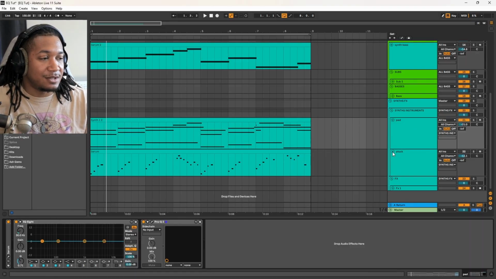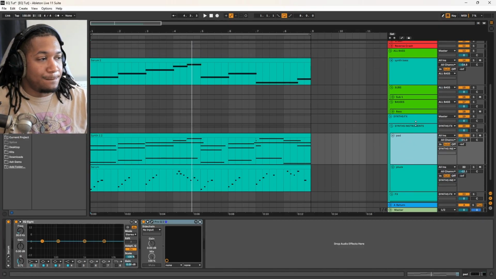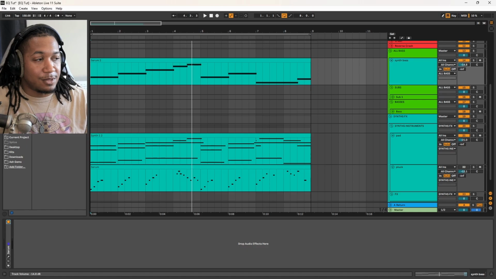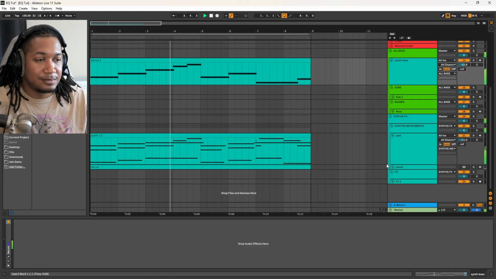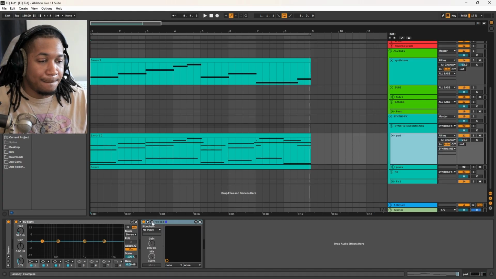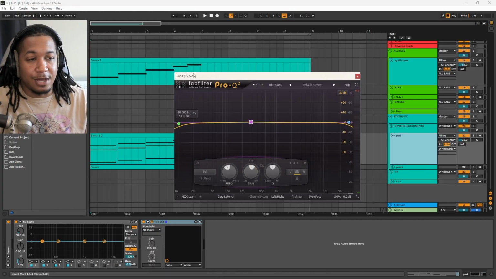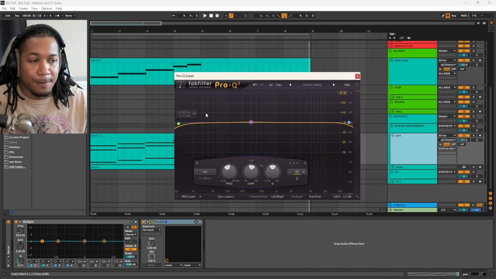And so an example of when to use it would be this. So I have my pad right here, but what if we have that pad playing along with a bass line right here? Okay, sounds pretty good, but what we can do is free up a little bit more space to let that bass actually pump through a little bit more.